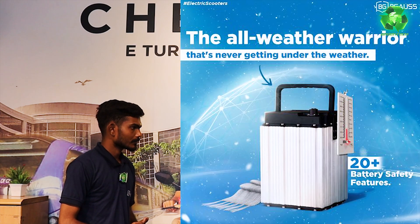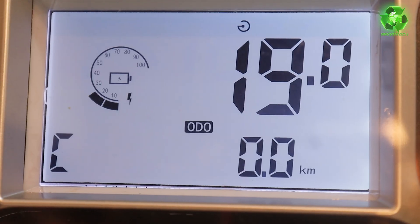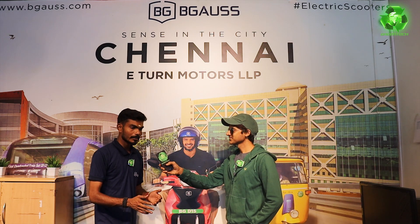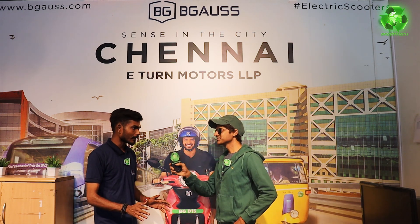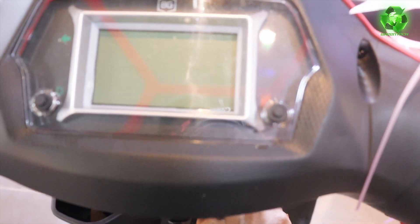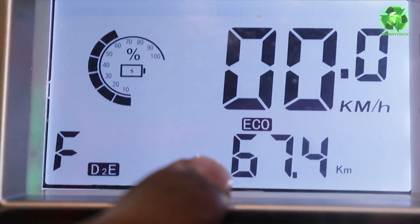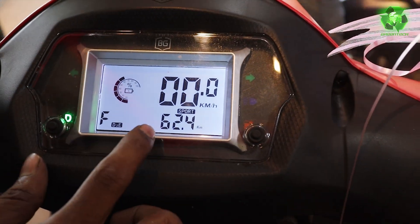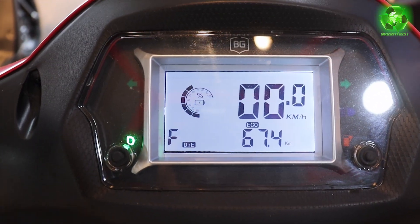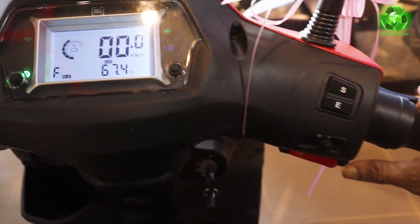There are 20 safety features. The main one is an excess fan — if there is heat on the inside, it activates automatically. There is also a limp mode: if you can't charge and have to stop, you can still ride over 10 kilometers in limp mode. The instrument cluster shows all details. In eco mode, range is 67.4km; in sport mode, it is 62.4km.